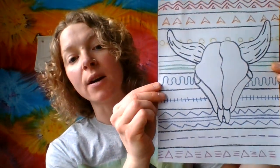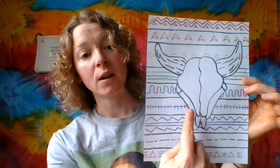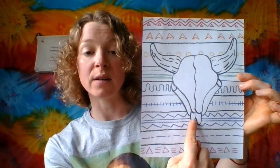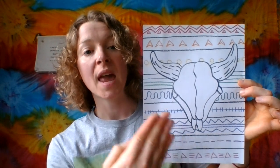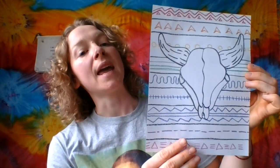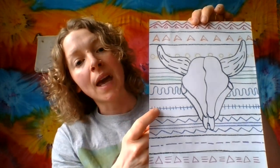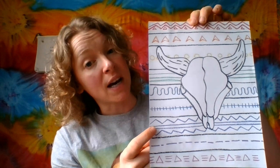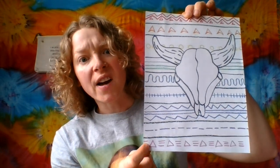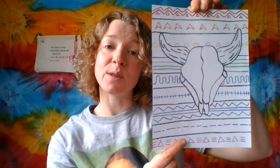For my fourth and fifth graders, you are doing a southwestern inspired rainbow ordered artwork. You'll first start with a guided drawing on how to do a cow skull, and then I'll show you how in the background we can create a southwestern styled pattern. The rainbow order starts at the top — red, orange, yellow, green, blue — and I actually had indigo, blue violet, and violet, and then I even snuck in a red violet right at the bottom.